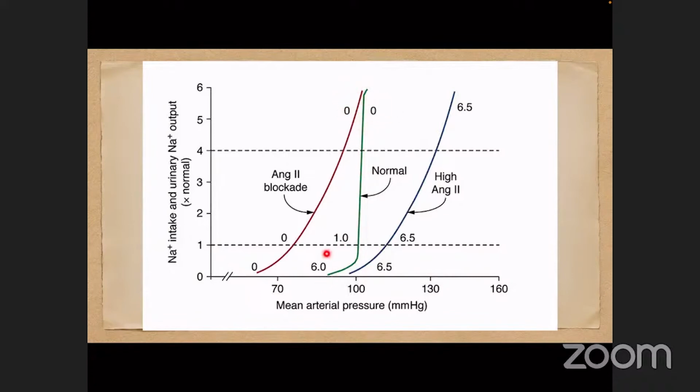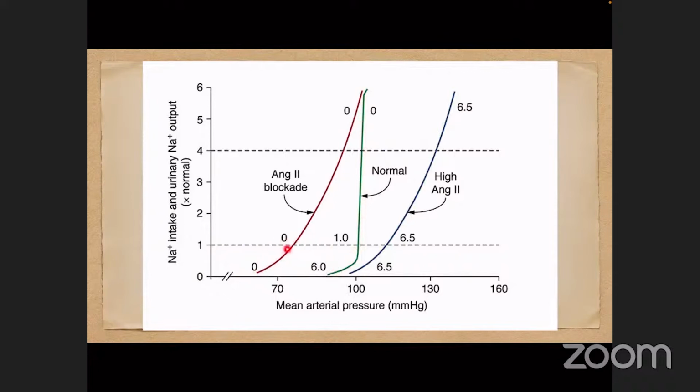So here is a patient who had adequate angiotensin levels when the sodium intake was very less. And this is what is maintaining his normal sodium in the blood when the intake of sodium is close to 0. But as the sodium became normal, the angiotensin became less. And when the sodium increased, the angiotensin levels were completely suppressed. So this is how the patient will maintain normal blood pressure and normal sodium levels throughout.